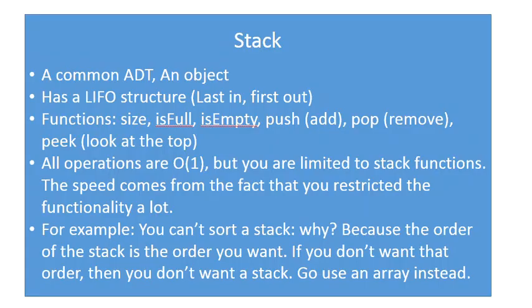So the summary information is that it's an ADT, it's an object, it's a LIFO structure, it's got these functions, all of its operations are order 1, but you are limited to stack functions, and its speed is from the fact that you're restricting the functionality. You would never sort a stack, because the order of the stack is the order that you want. If for some reason you didn't want that order, then you actually don't want a stack at all. You want an array. So here's your card for stacks, and you might want to take a look at the other video.